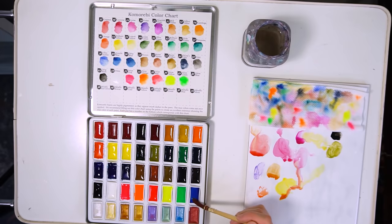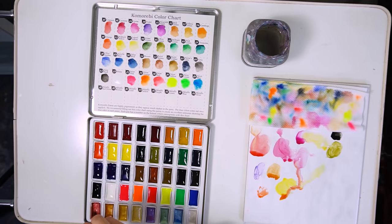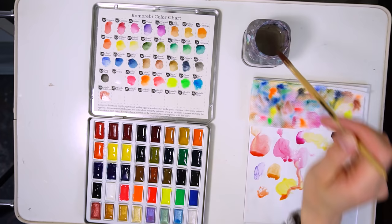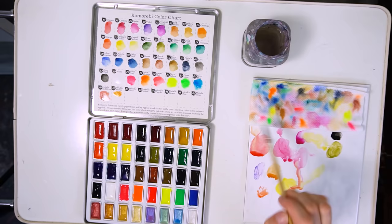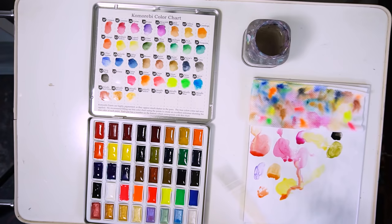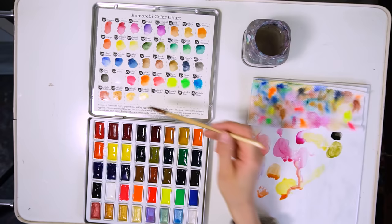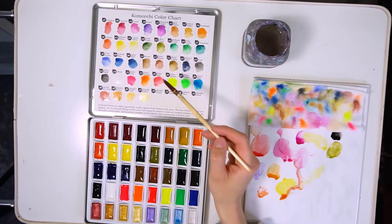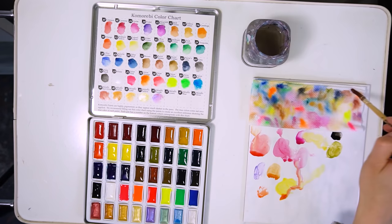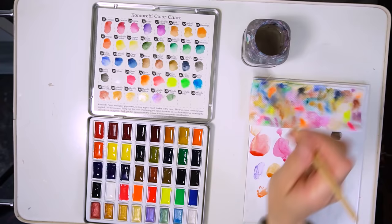The palette also comes with a set of eight different metallic paints, and I love metallic paints. When I paint anything I try to include as many metallic colors as I can, because when everything is dried it looks so interesting to have little shiny glitter areas in unexpected parts of the painting. I don't use metallics when painting skin, especially faces, but everywhere else I always try to include them. The fact that this palette has multiple metallic colors like green and violet means I can use them on more parts of the painting than if I only had silver or gold.